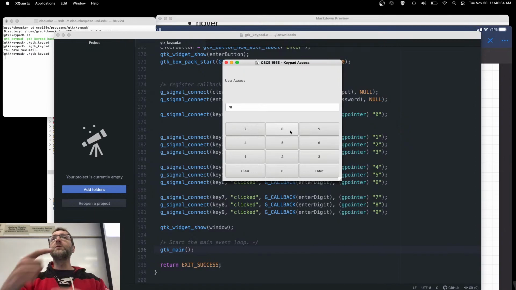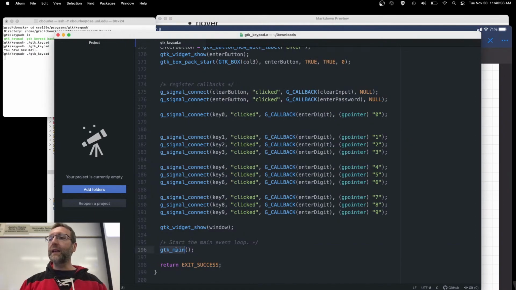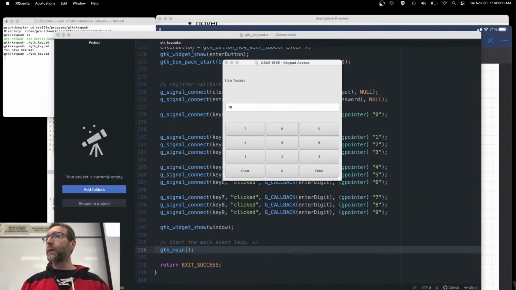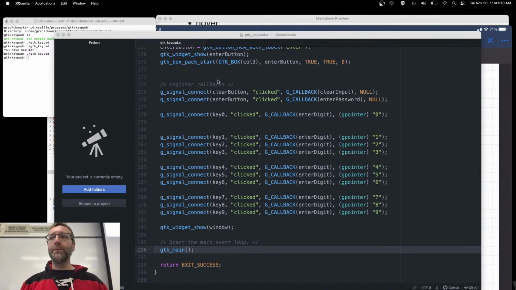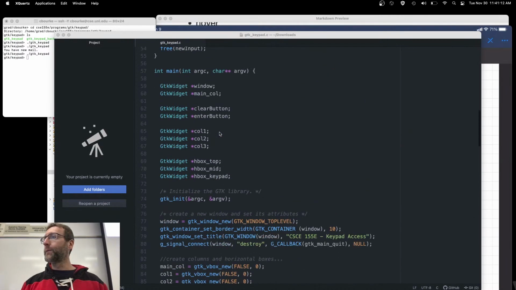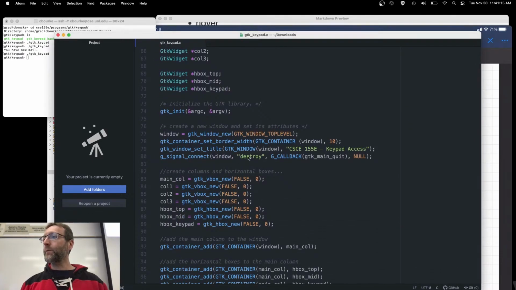So it's in this big giant poll loop, and the way that I get that kicked off is by calling GTK main, and it goes into this intentional infinite loop, listening for events. And only when, say, you click this X button up here, does the actual program terminate. I actually had to specify that. On the destroy event, what do? You quit out of that GTK poll loop, that intentionally infinite loop there.